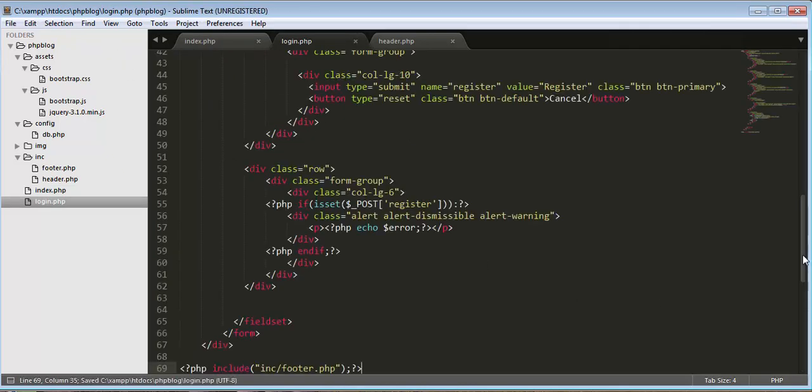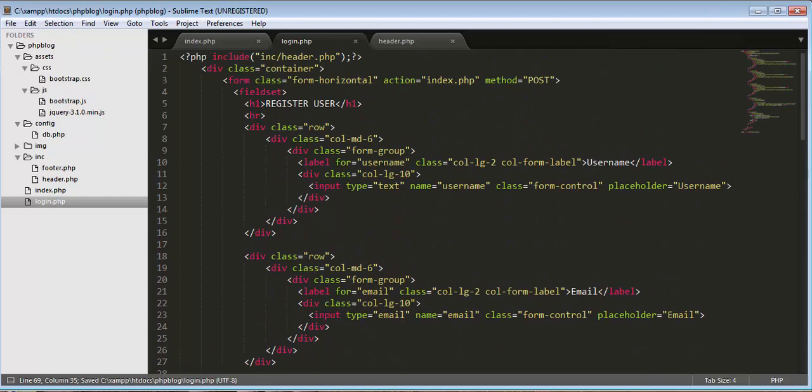This one is login user, and the request should be sent to the login.php file. The request will be a post request, and here email.